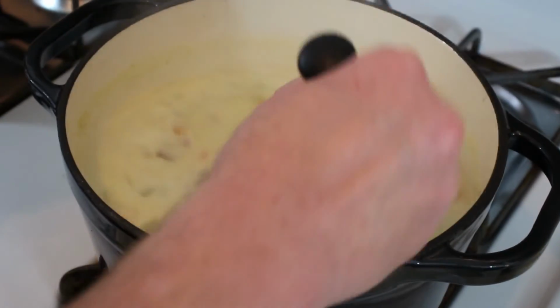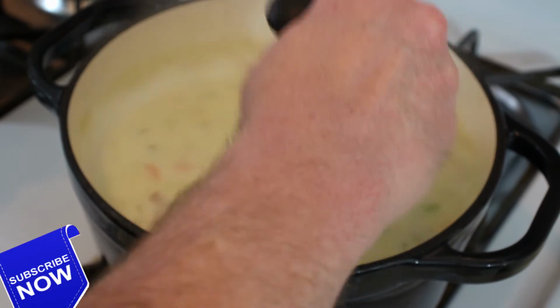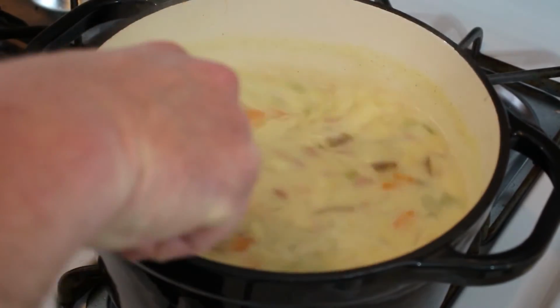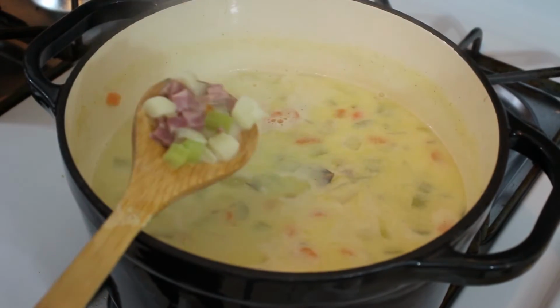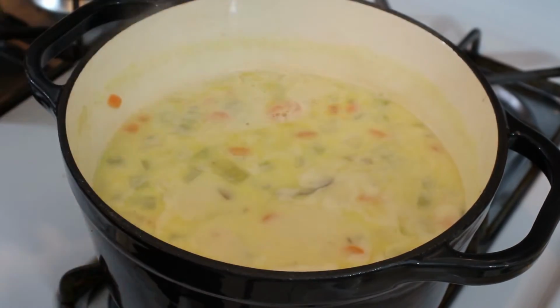Let's just call them chunks in there. But now I can feel them, but I know that they're broken down and they're starting to come apart. And we can show you this way as well. Here's a piece, here's a potato. There you go. It just falls apart. Oh, that's good ham flavor in there too.